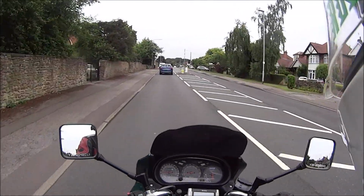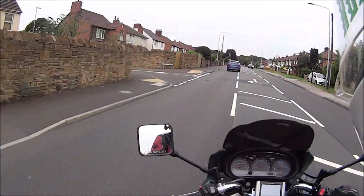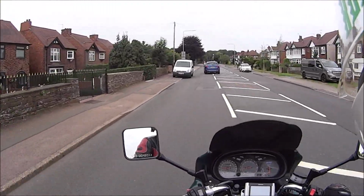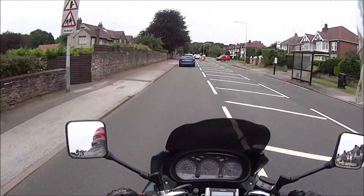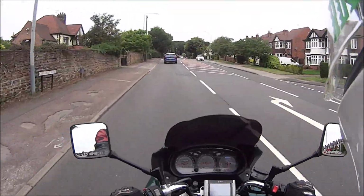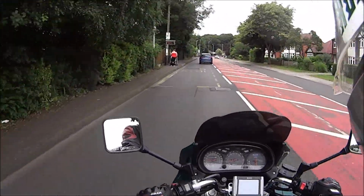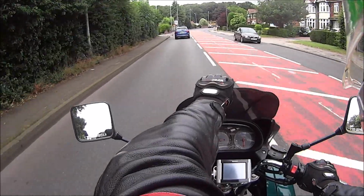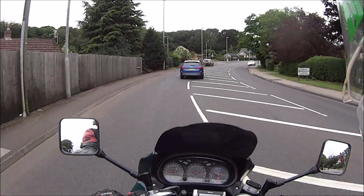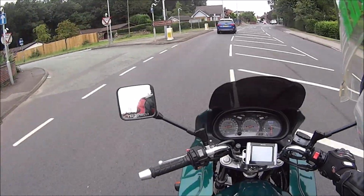What else is there? The looks of the bike, yes, I like the looks of the bike. It is like the old 80s, 90s look, without the radiators sticking out the front and not too much plastic all over the bike. I'm not too keen on the front fairing, but it's not that bad. It just sort of grows on you, I suppose. A lot of people say that this screen doesn't do anything, so it's better to get a full length screen which comes up to about here somewhere.